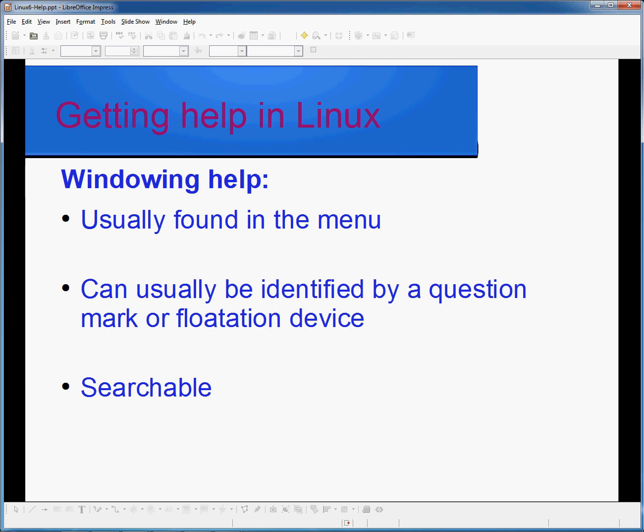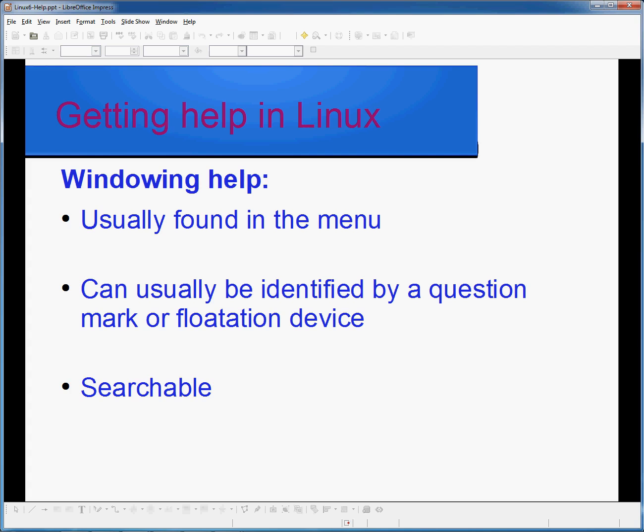In other graphical interfaces, you may find that rather than a question mark, it may in fact be a flotation device, such as those used on ships to throw out to passengers who have gone overboard. This is more common in the likes of GNOME, but can be found also in some applications.